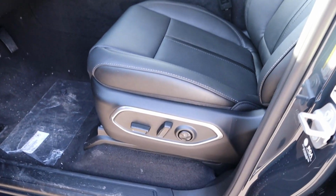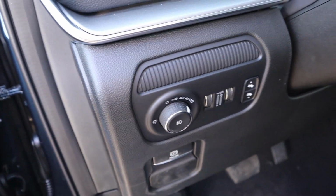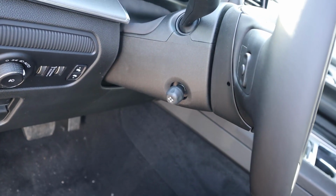And would you look at that, really nice stitching there. Notice perforated all down the center portion of the seat. And then we have our adjustments here on the side. Parking brake is just right there. You've got your light control with your fog light, pedal adjustment, and then the steering wheel is power adjustable.